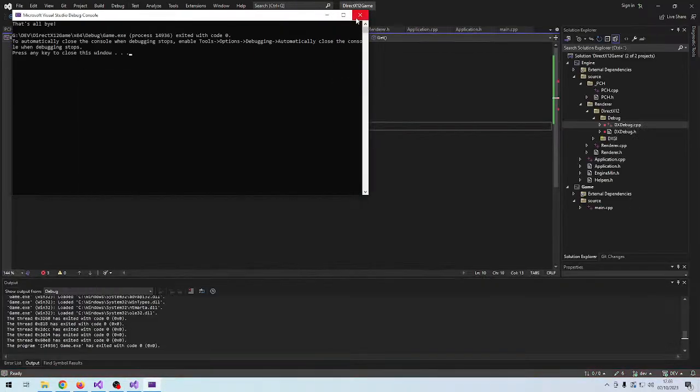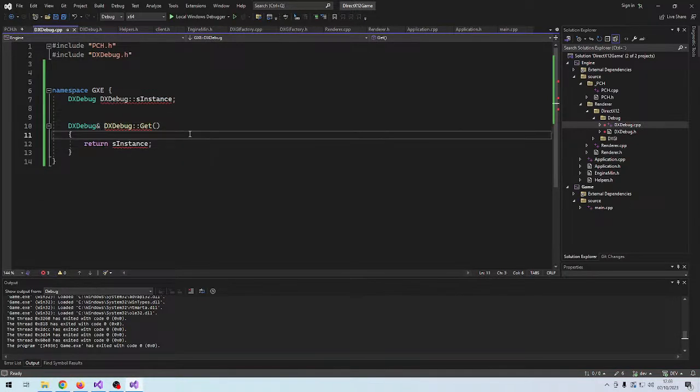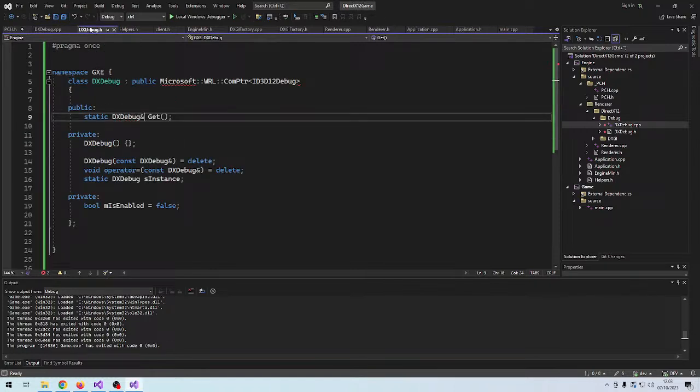it does. So now whenever we call our debug get, we get the static instance of this one. Since it's already a pointer, we just want to pass the actual reference to the pointer.